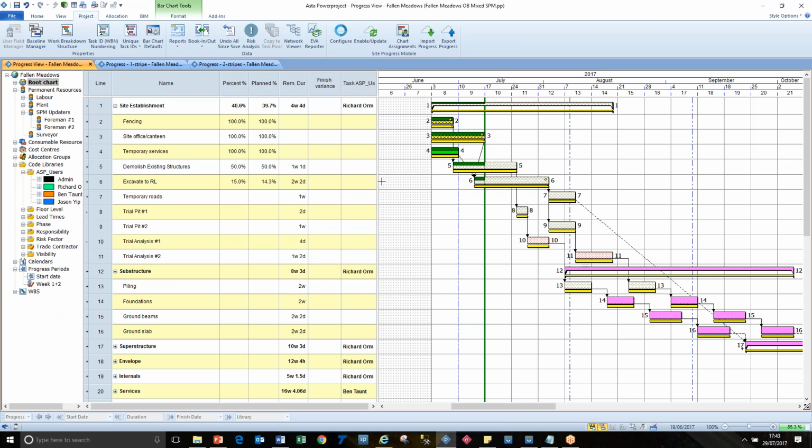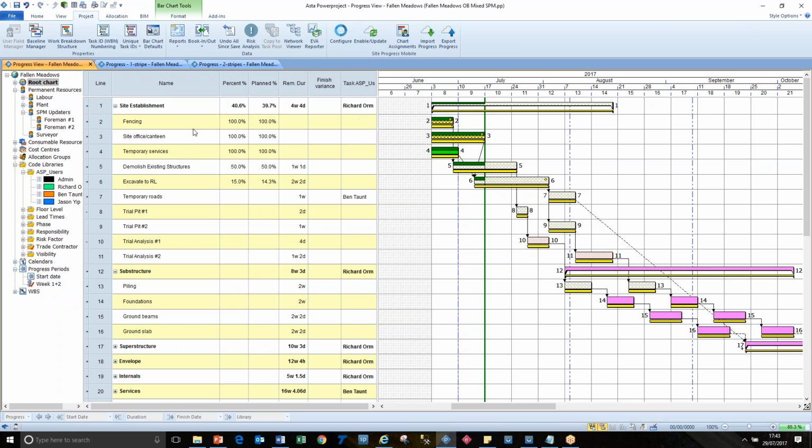But I can now in 1403 say, well, actually temporary roads, Ben's going to be the one giving me feedback on that. So you can be much more specific about which person is going to update which bit, right down to an individual task, even within a summary work breakdown level.